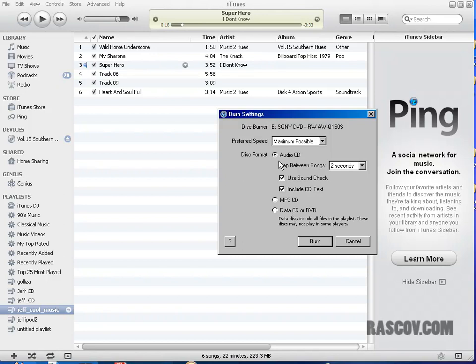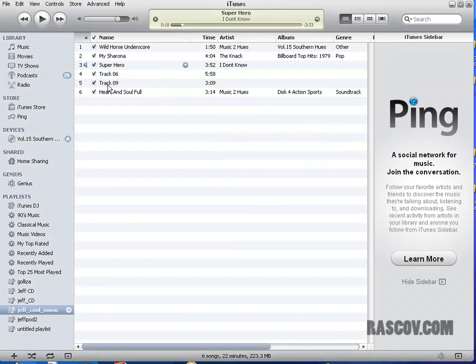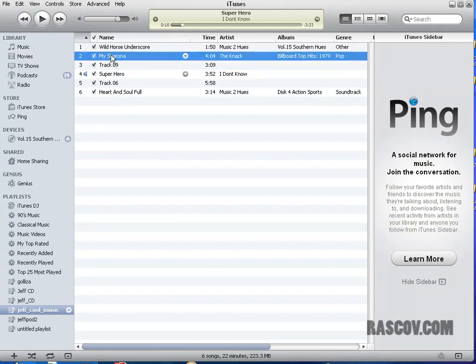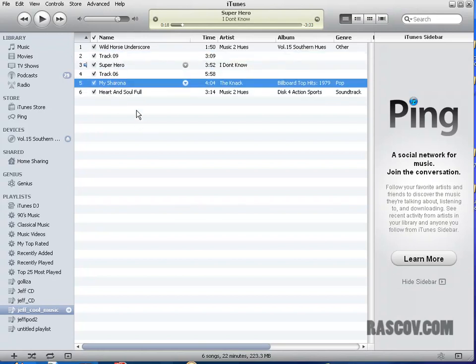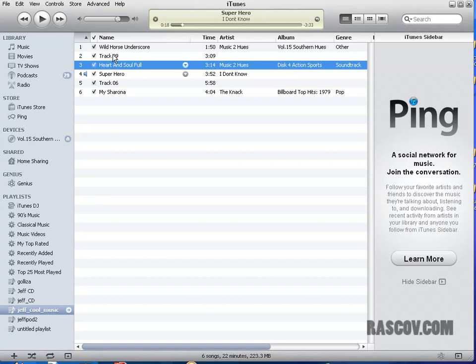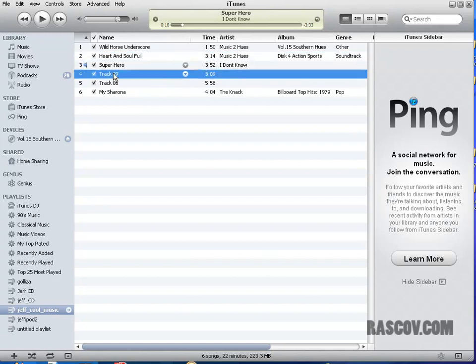If you leave it as normal audio CD, it's going to burn it as one that'll play in any audio CD player. So that's the advantage of that. Unless you burn an MP3 CD, it has to probably be in a player that can play MP3s. So just depending upon which one you want, I would just burn a normal audio CD. You can put the order that you want. Again, you can actually reorder these by dragging them around in there. It should play from top to bottom. I didn't show you that, but you can drag them around, as you can see, to choose which one you want to play over top of the other one.